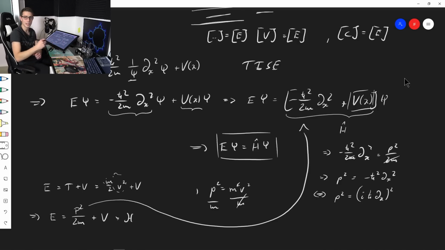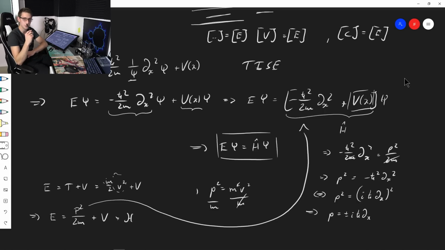And if we have a multiplication of things squared, we can just factor out the square. You must interpret this square not as a real power, an exponent, but rather as an operator being applied to a quantity twice, because we are applying the differential at first and then a second time. Now we can take the square root on both sides, leaving us with p being nothing but plus minus i times h bar times del x. Now we have two branches, the negative and the positive branch of this momentum operator.